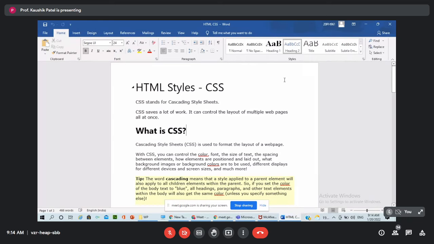The word cascading means if you apply the style to the parent tag, then it automatically applies to the child tags. That is the meaning of cascading. For example, if you wrote color equal to blue in the body tag, then any font color inside it will automatically be applied as blue.